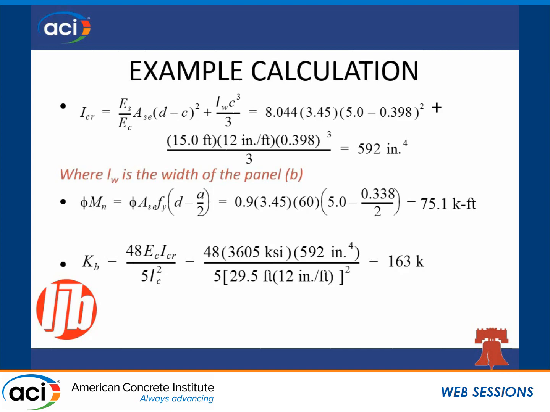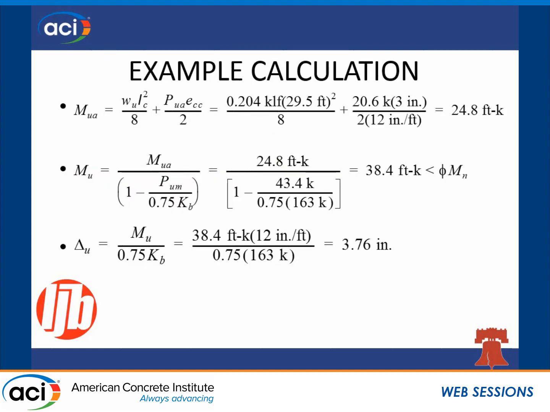We've got our calculations for our cracked moment of inertia that takes into account that effective area of steel. And we calculate that our nominal moment capacity is, in this case, 75.1 foot-kips. Now we'll take that and compare it to what our maximum moment is, or ultimate moment. We calculate our stiffness, and we're calling that our KD B value. And using that, and with our applied moment, the out-of-plane, the WL squared over 8 is where all of the engineers in the room are familiar with for a simply supported beam model with uniform load.